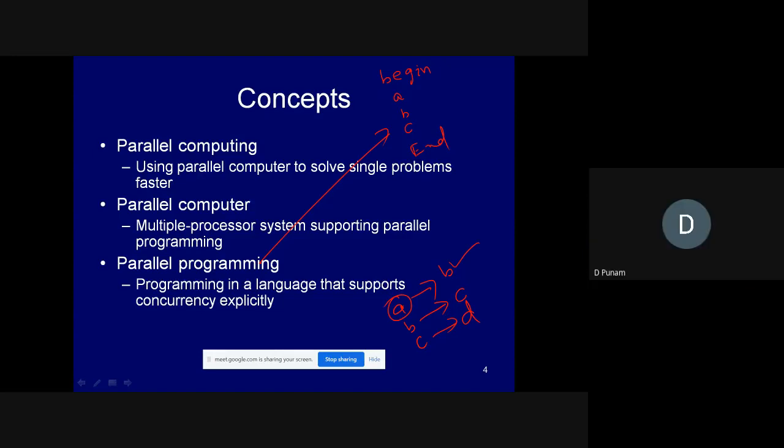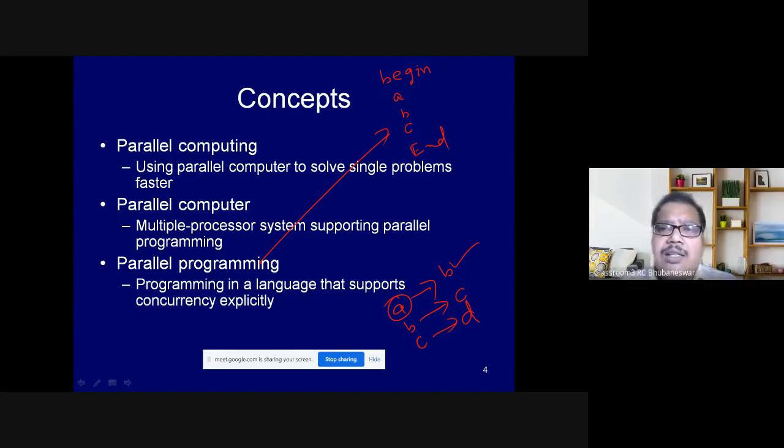A serial execution, and this understanding tells that if I use the begin and end paradigm here, we can do the executions in a dependent manner. If dependency is there, like what I told, if A depends on B, B depends on C, and C depends on D, here A has to execute first, then only B can, and this begin and end will work, and we can say that processes will execute one after another.